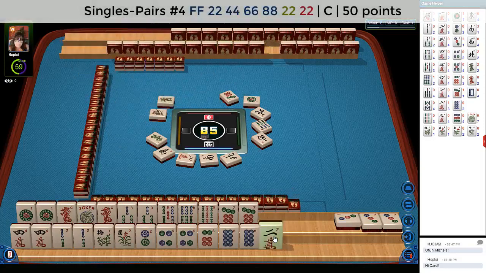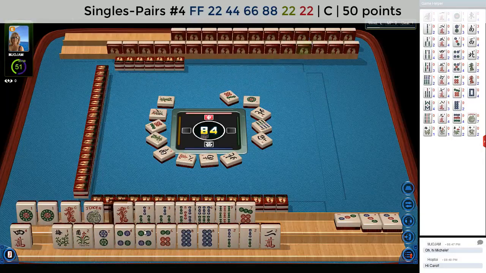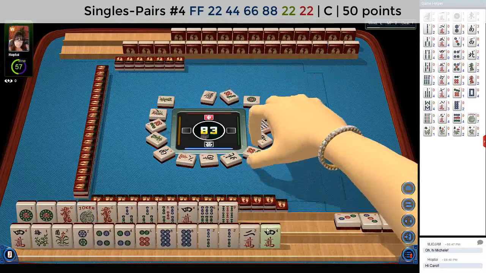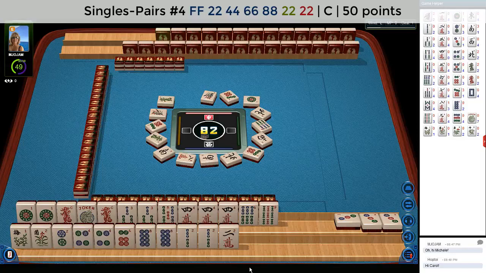One bamboo. Oh, we got a keeper. 7 dots. So this will be helpful for the pair hand. We need a 2 dot and a 6 dot in here, of course. 1 bamboo. 7 dots. And we have a pung of 4 cracks. Those will be discards. Or options if we happen to get 4 bams. Take whatever comes first.